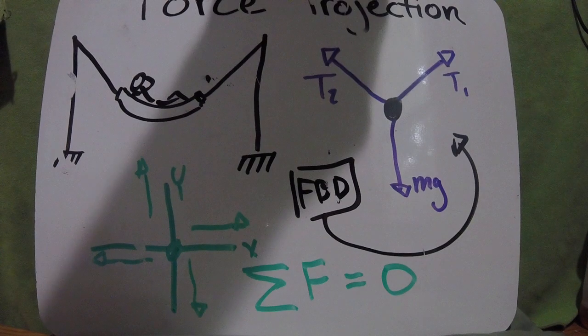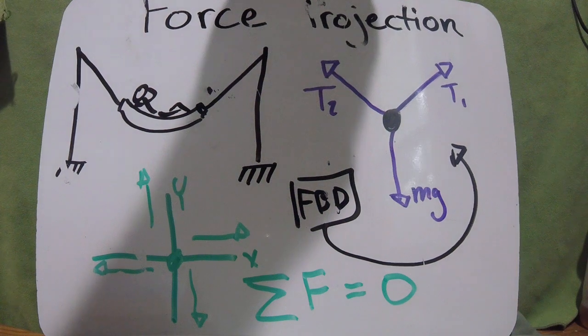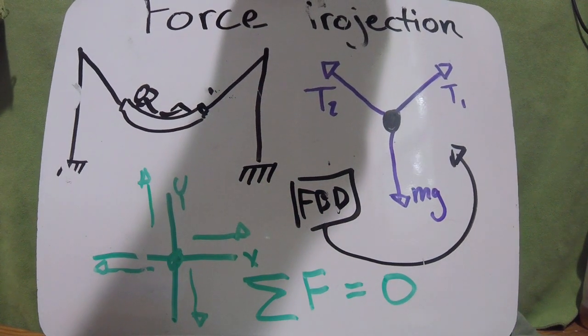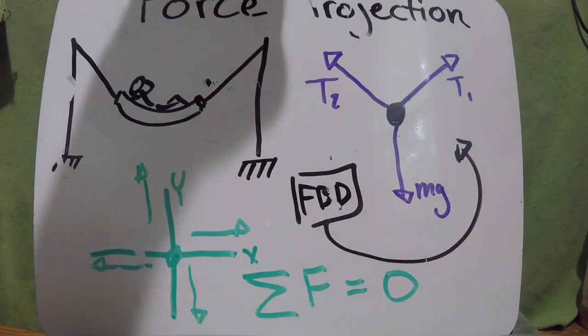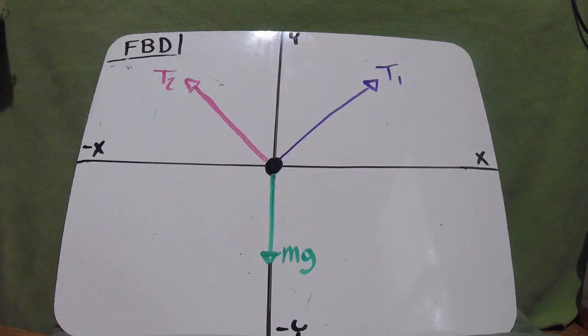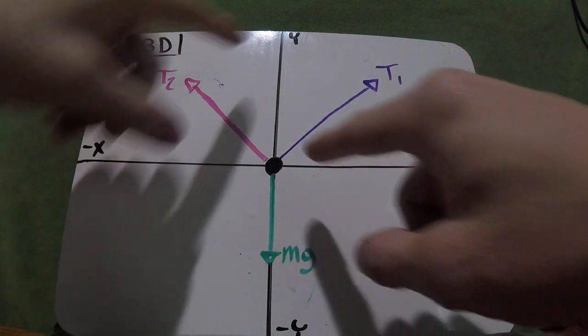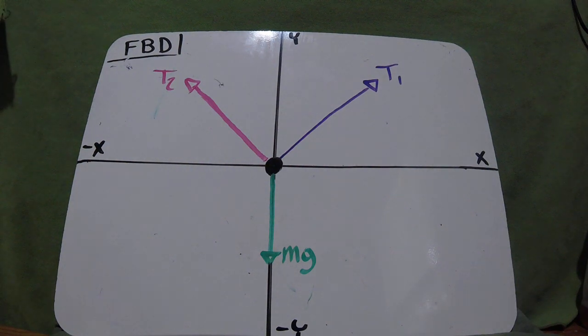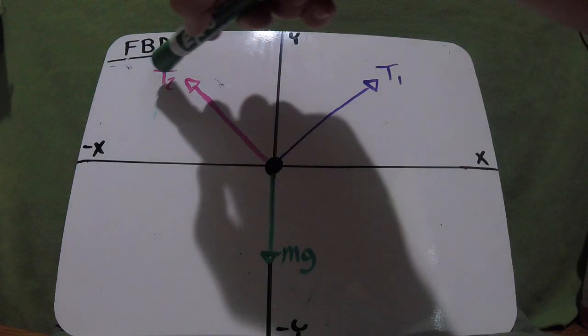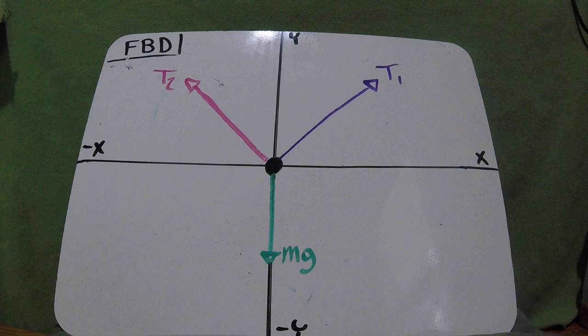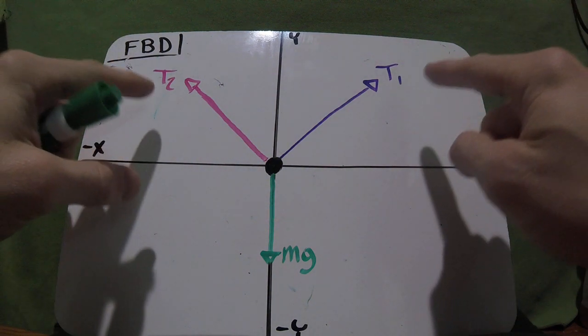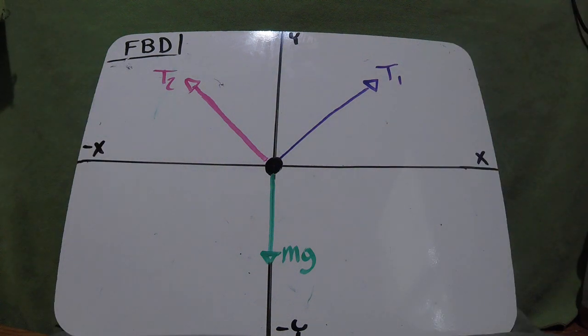Okay, so to start, here's the problem we're working with. We made our free body diagram last time, and I said I was going to project these onto an XY plane, and here we go. So, if this is our XY coordinate system, and these are our forces acting in each direction, we need a way to make sure that we can mathematically prove that these all add up to one number, right?